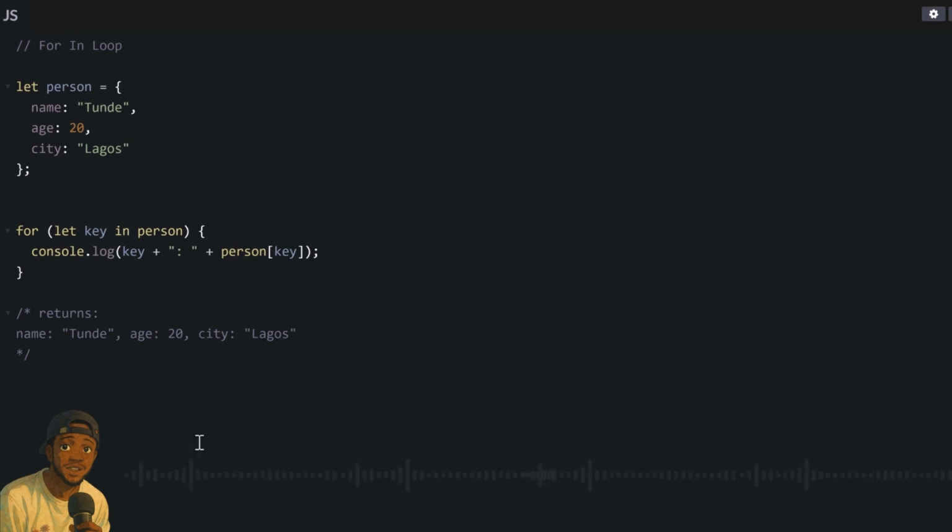Remember, so to use for in, you go use them like our example code where we get an object containing the name of a person, their age, and their city. So with for in, we fit access the key, which is the property, with our first variable after this for. This variable go represent each of the property, and it go dey move to the next one as with a loop. It go start with the first property, the second property, the third, and so on. And then after the first variable, we go all write in. Remember, for arrays we write of, for properties na in. So for the variable in, then the name of our object.